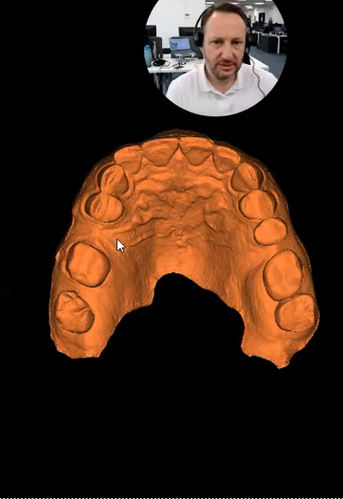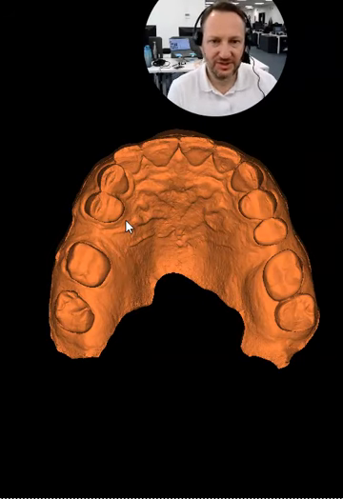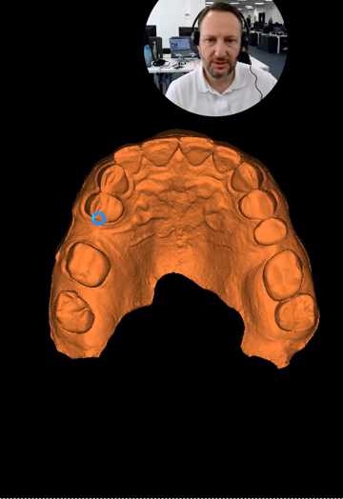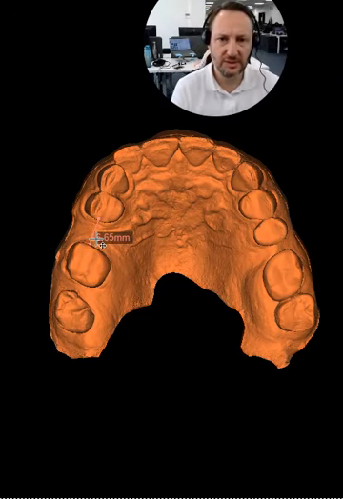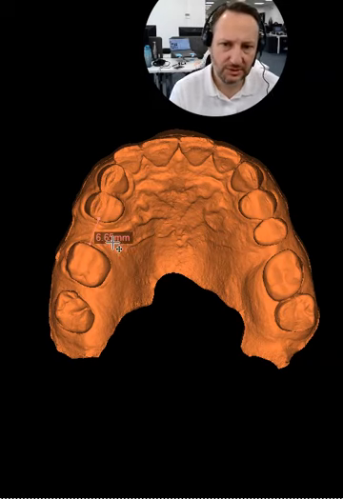Do we have enough space to place an implant in this area, or the 1.5 area? If we are just analyzing this model, without creating an ideal design in advance, we can measure here, and we have around 6.5 in terms of width, and we know that this is enough to place an implant and enough to replace the premolar here. So if we're just going to consider space, in this case we'll have enough space to insert the implant.